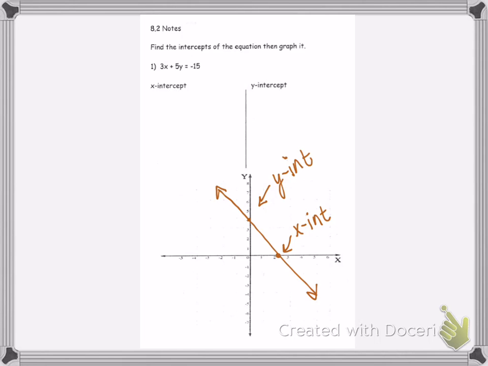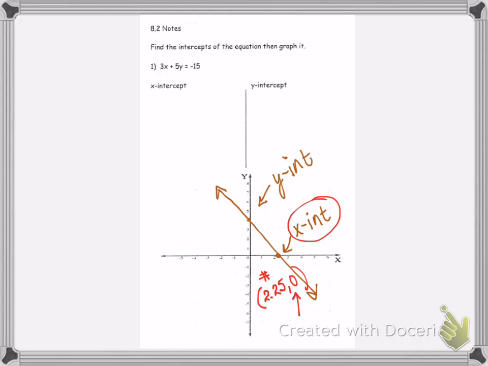Now what you need to know about intercepts is they are the ordered pairs of the points where the other coordinate is 0. So if you look at the x-intercept that I just drew right here, this looks to be about, let's say, 2.25 comma 0 because I didn't draw a nice point. But you'll notice that the y coordinate is 0 at the x-intercept. So the x is a number and the y is 0.